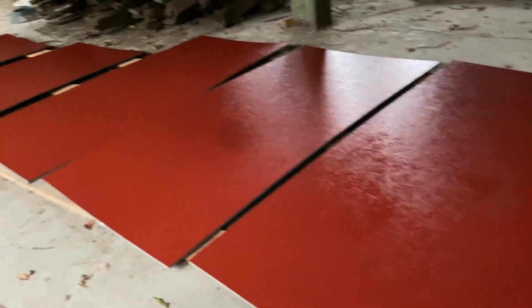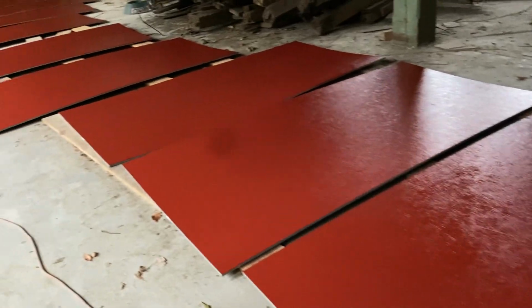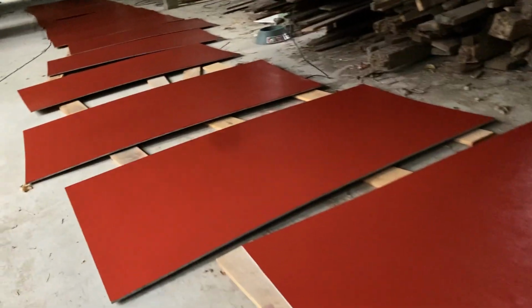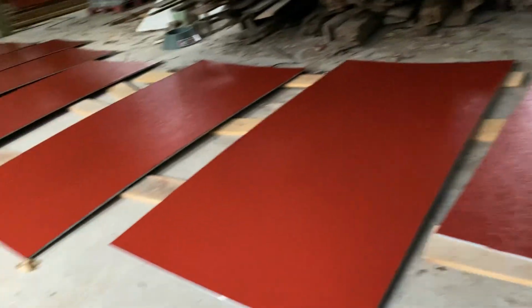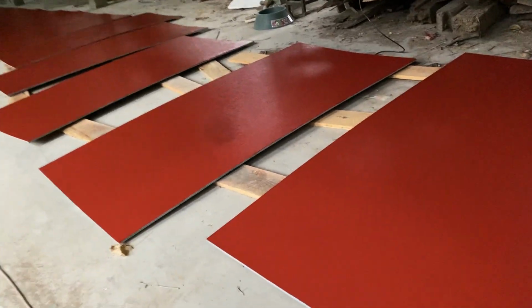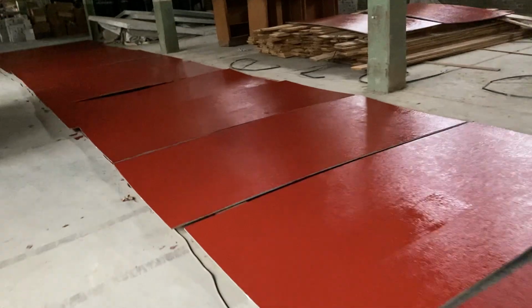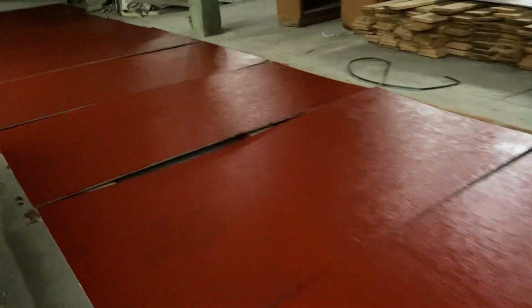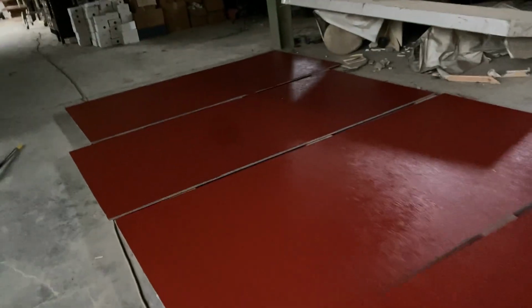So, all right, next thing on the list. Okay, so I have just painted all of this resin impregnated oriented strand board stuff, and I'm going to use it to cap off the windows. And I'm wondering what the chances are tonight that that rascally raccoon is going to come down and walk across this wet paint. So what do you think the odds are? Let's check out tomorrow. Hopefully he'll just give me one night without walking across it. But if he does, hopefully he won't have a disco or spend the whole night walking around. It'll just be a few tracks that I can touch up. So should be okay.